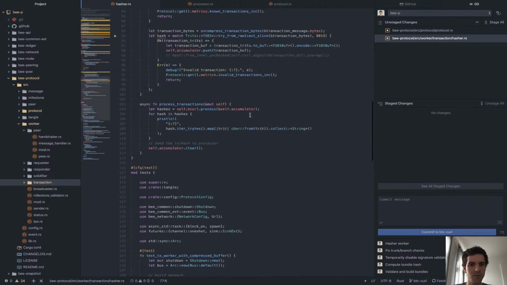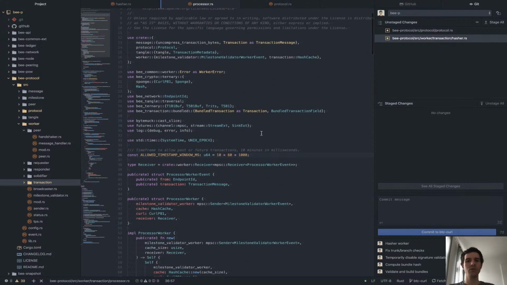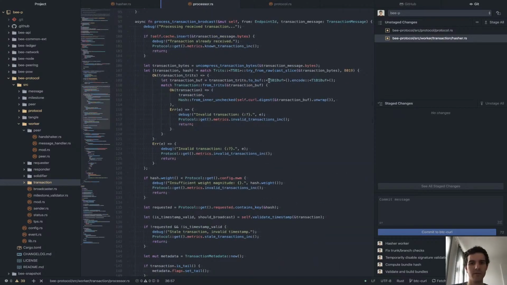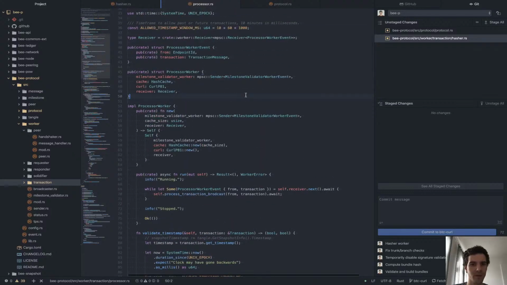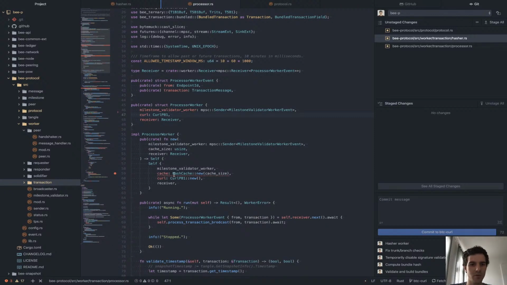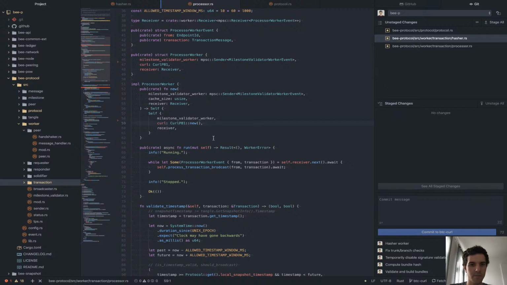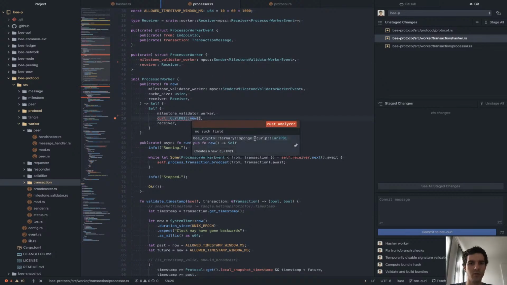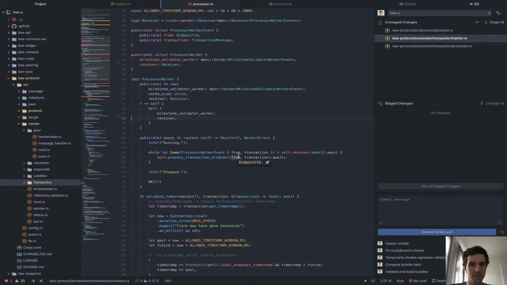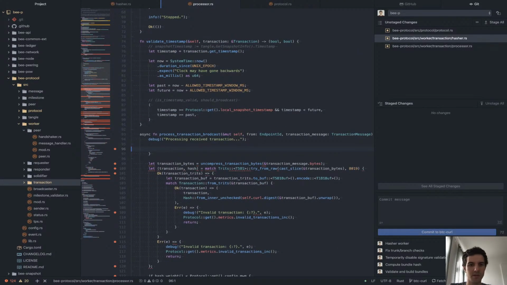We have a way to communicate with the other one. This is the other one now that we haven't touched so far, so probably some things we can remove. So what we can remove is, for example, the cache. We don't need it anymore because it's part of the hasher worker. What we can remove is also curl. We don't hash in the processor anymore. This was part of the cache, we can remove.